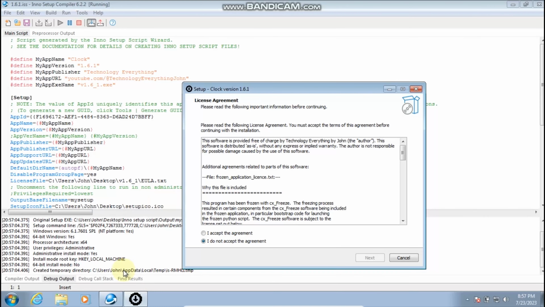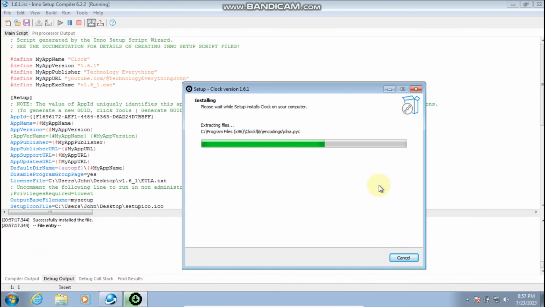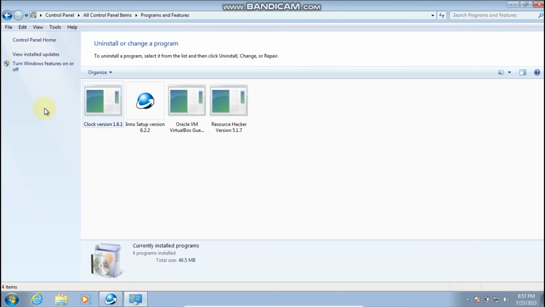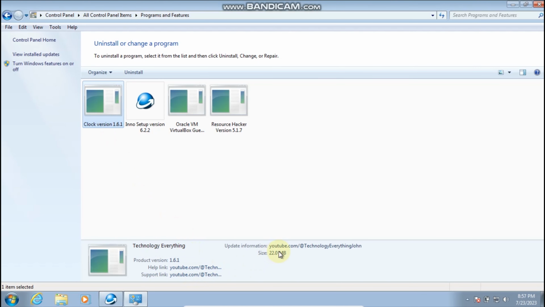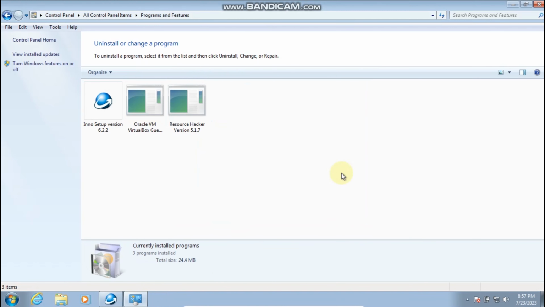While this is enough for many people, I won't end the video here, because I want to show you a few more installer options which you'll need to express in code. Just to confirm, the installer works. And it also registers in the control panel. But to be honest with you, I don't like that it writes the version in such a way. So let's uninstall my app and code a few more lines to the script.